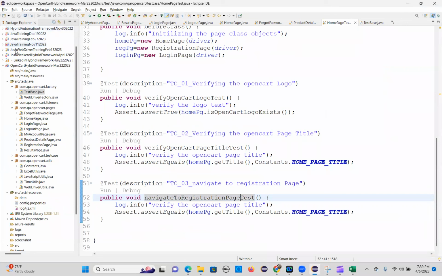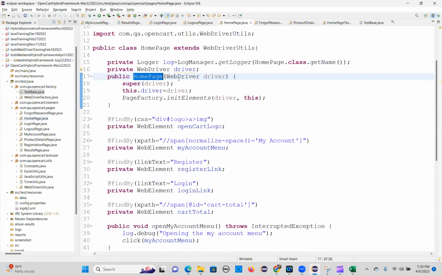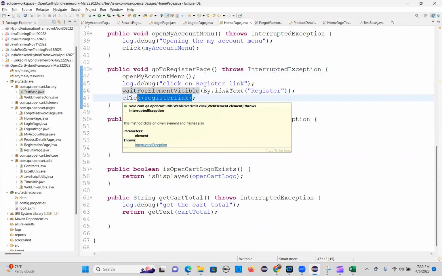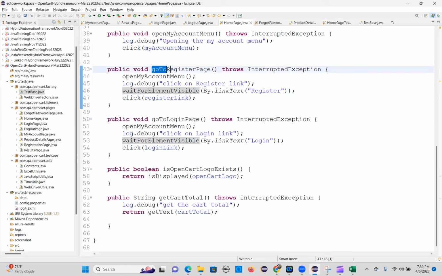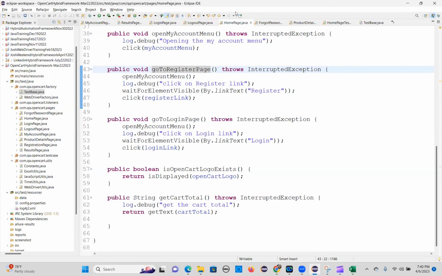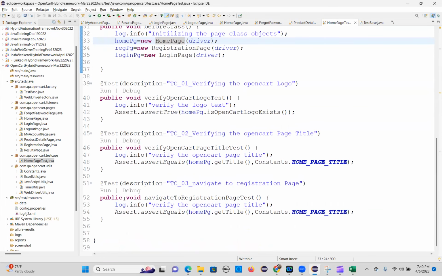Directly we have written the functions, right? Everything. So you remember, if you want to go to the home page, just see that. In the home page, you can see that. See, go to registration page. Already you are clicking, waiting, and going back. That's it. So you just need to call this method. That will take care of everything. Okay, so let's do that. How can you call this non-static method there? Home page reference dot, right?